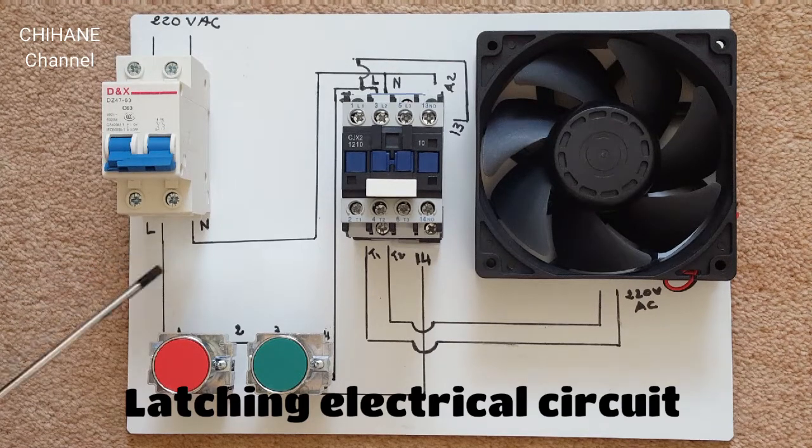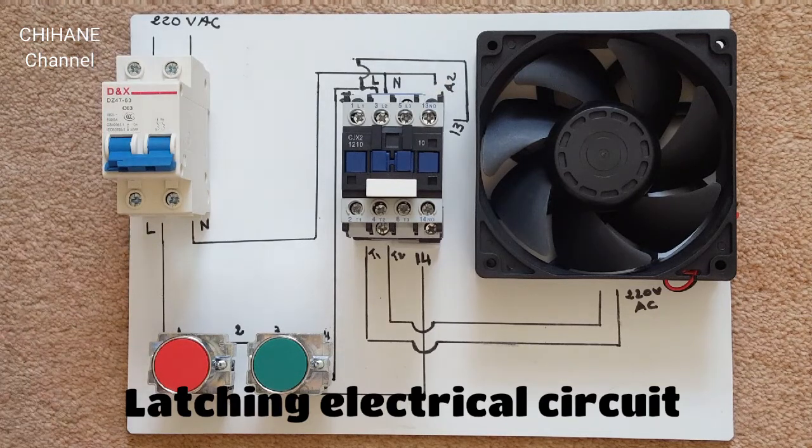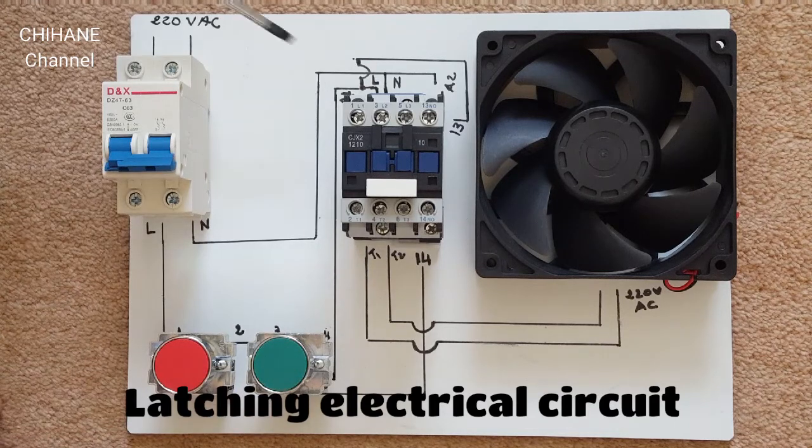We've got also the neutral here. It goes straight to A2, and the fan goes straight to T1 and T2, and we've got also a wire coming from A1 to number 13, which is this one. So that's it for this diagram.